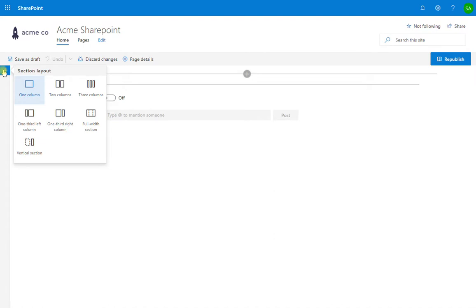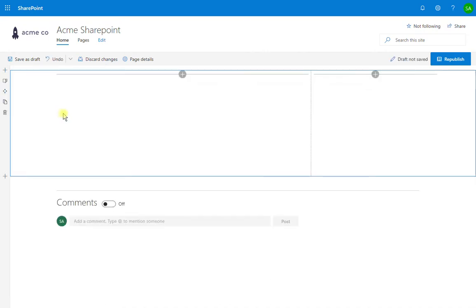So we can have just a single column, 2 columns, 3 columns, obviously fairly self-explanatory here. So I'm going to go for one-third with a right hand column on the side. That then sets up your 2 areas where you can start putting in your content.